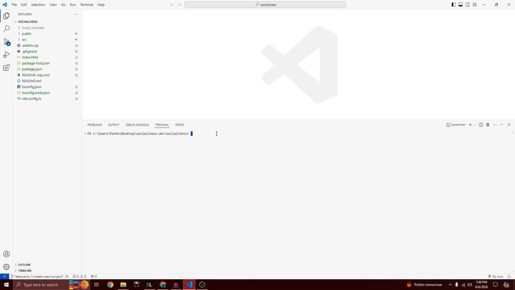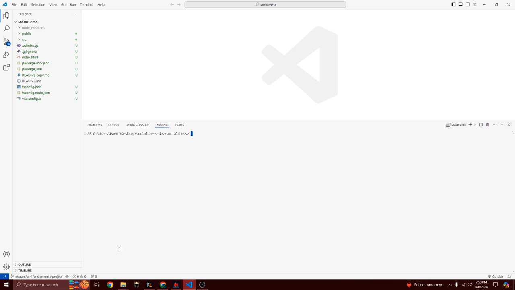Heading back to VS Code, I just wanted to show off in case anyone hasn't created a React app before. I'm going to be using React for my front end. And in particular, this will be a little bit new to me, but I want to try using TypeScript. My favorite, my most worked in language is Java, so I'm used to strongly typed languages. TypeScript seems right up my alley, and I'd love to get a little more experience with it. So we'll see if I run into any issues with that, but it should work pretty similar to JavaScript. I mean, really, on a basic level, it's strongly typed JavaScript, right?